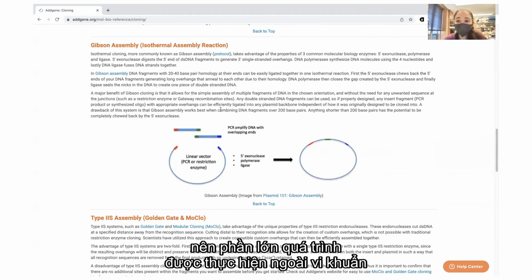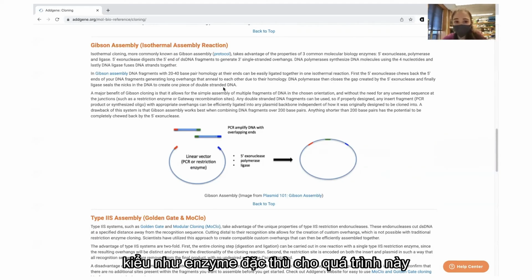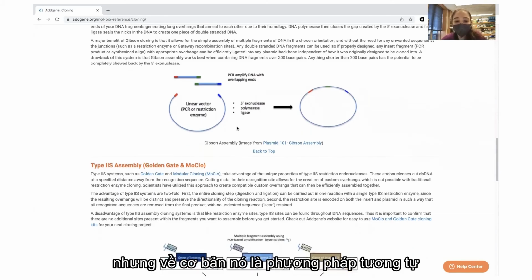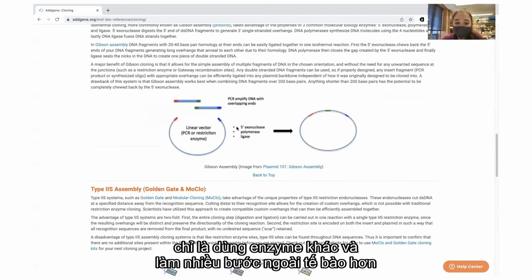So it's doing more of the work outside of the bacteria. It's more expensive than SLIC because of the different enzymes. I'm not sure how it compares to SLIC in terms of efficiency, but it's a similar type of method, using different enzymes and doing more of it outside of the cell.